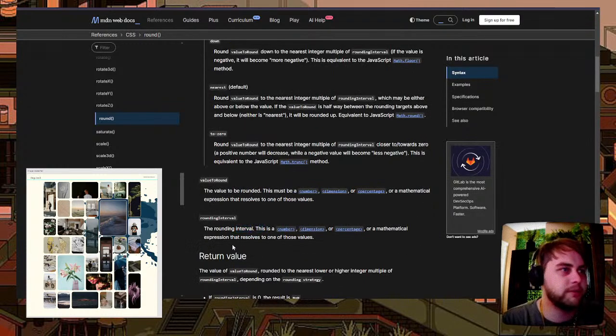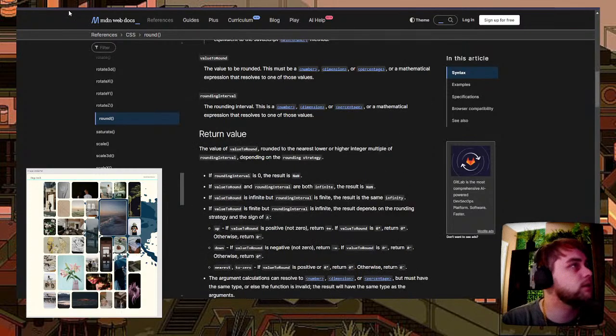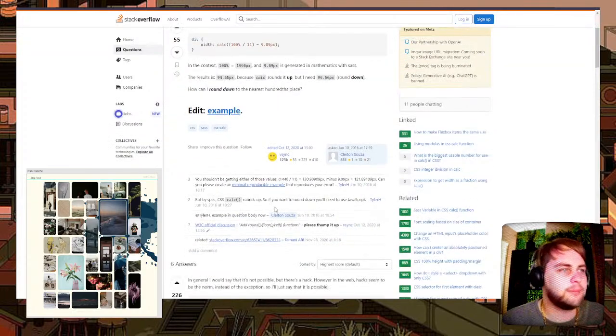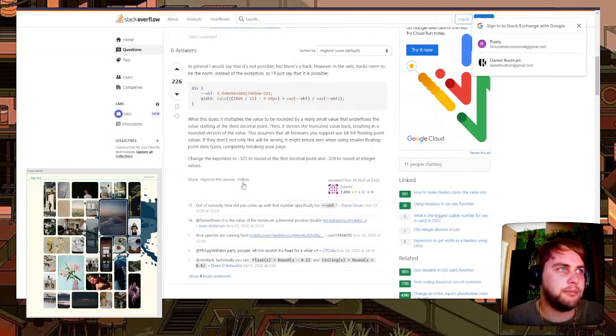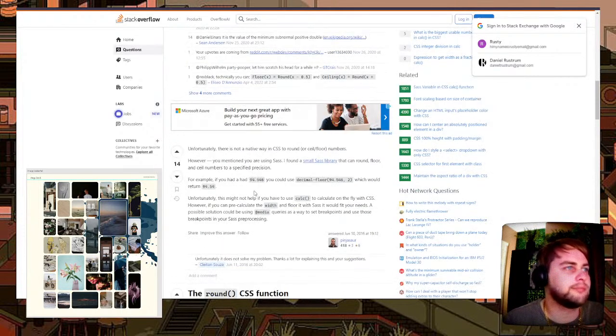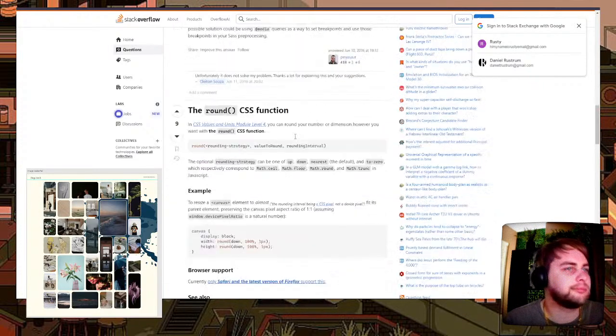This is the number of mathematical expression you want to resolve those values. Need a bit more. Yeah, it's probably gonna be one.